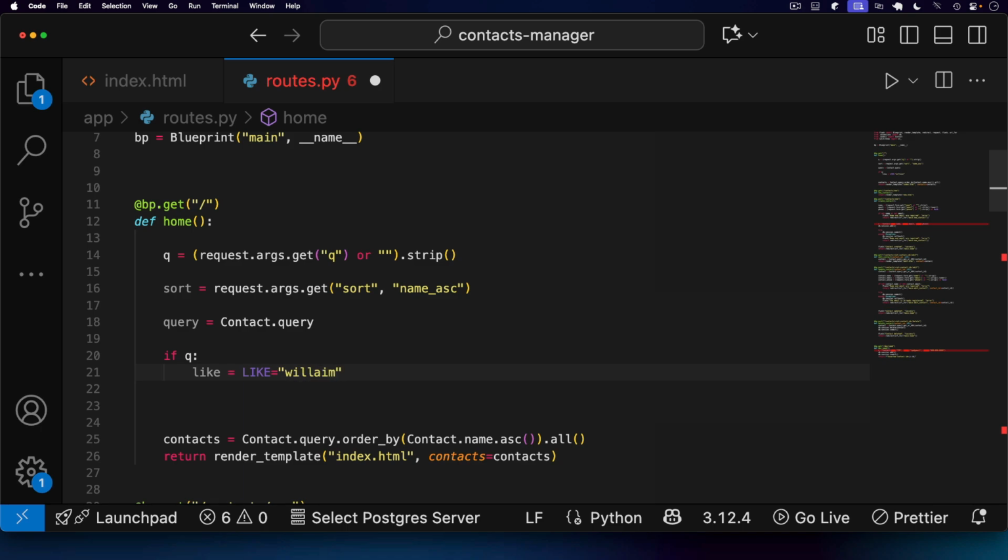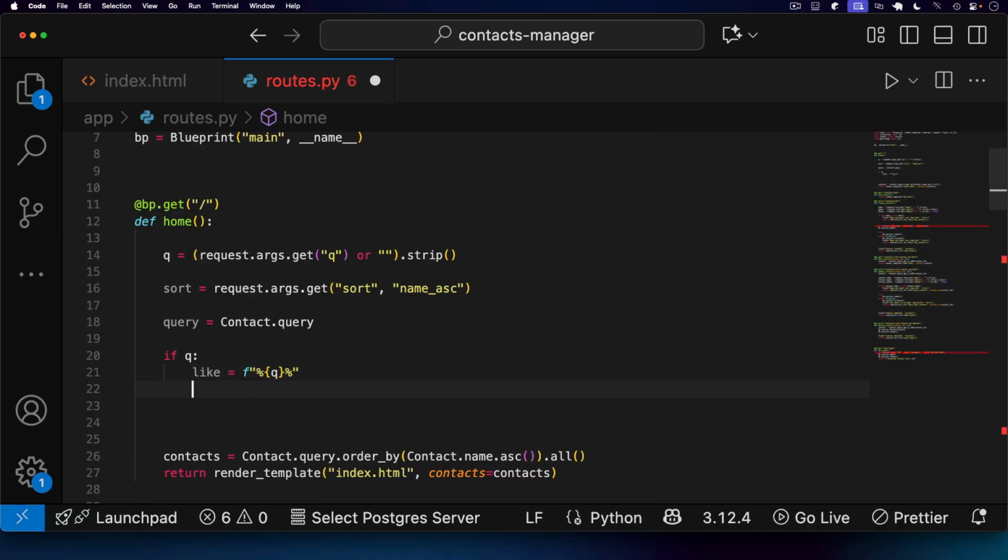In order for us to have this LIKE, SQLAlchemy is going to provide us some methods that we can use to have this LIKE statement, or should I say language, put in the database, right? Behind the scenes, the method that we're going to be using is going to get translated to the LIKE keyword or function. All right. So we're going to put an f-string here because that's what has to be. It has to be two percentage symbols, one in the beginning and one at the end, carrying the query, carrying the string, whatever we want to match. Okay? That's what that is.